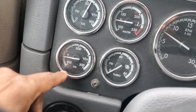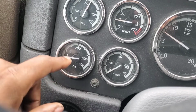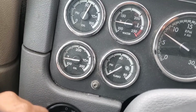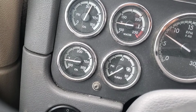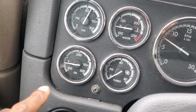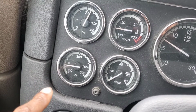I usually let it come up to about past the 1. That's the oil. I usually let the oil come up. And they will fluctuate once the temperature is hot, where it's under normal temperature. You'll see there might be a little bit of a variance between the oil and the coolant, because the oil does absorb more heat. But that's a whole nother video. But starting out, they'll start being neck and neck.